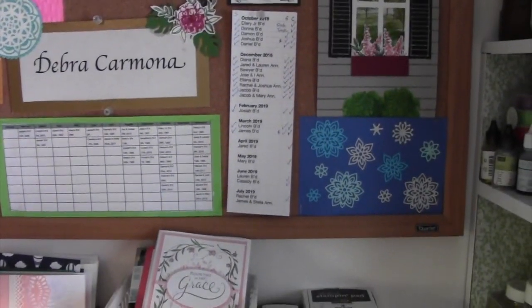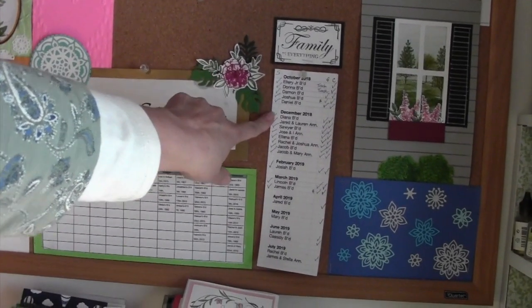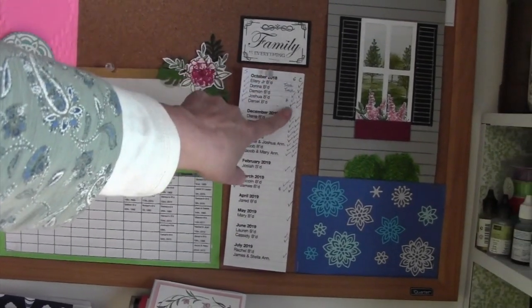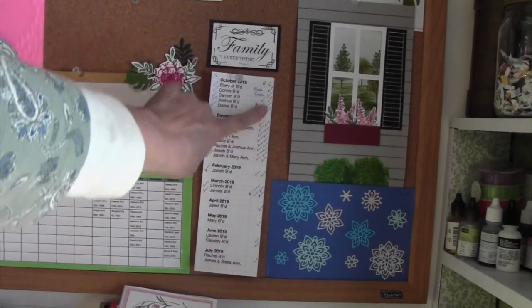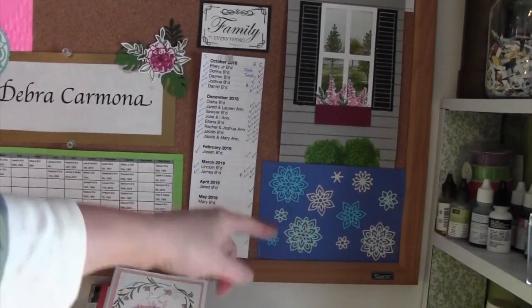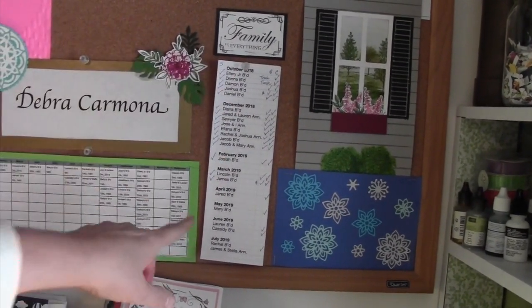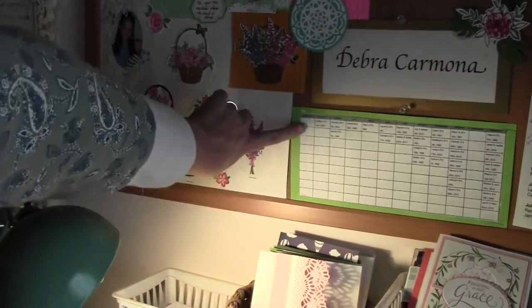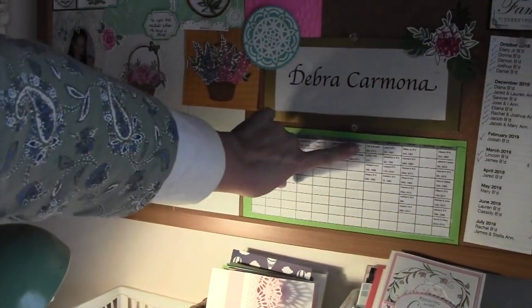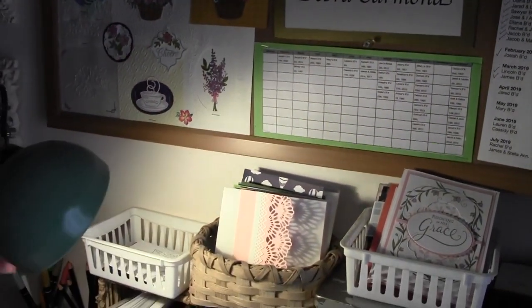I have my list of people. This S is sent, you can see they're checked. G for a gift, if I'm including a gift. C for the card is made. So you can see that I have my cards made for the rest of this year, and I just have to worry about getting them out at the right time by the month. But this is my main calendar, where it's January, February, March, April, May, June, July, August. You can see October and December are very busy months.